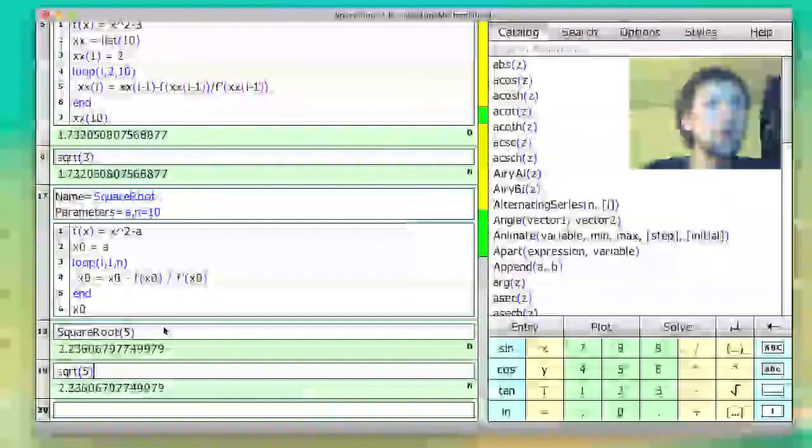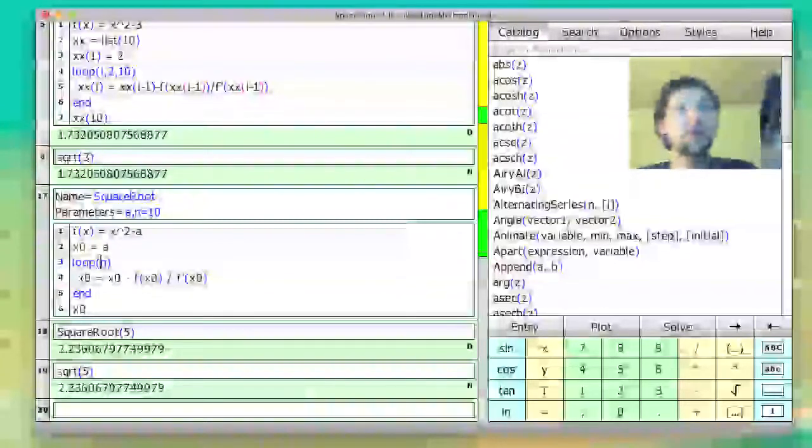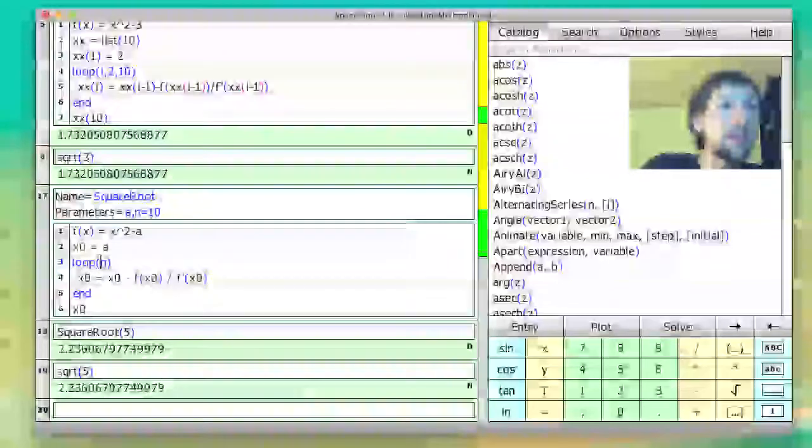So the other thing I want to point out too is the reason I looped i from 1 to n was because previously up here we needed it to index the element in the list. When we're just overwriting the values, there's really nothing here that depends on i. And so what we can do is replace this with just a loop of n. And what it does is for n, a numerical value, it just runs through this code n times. So let's give that a try.